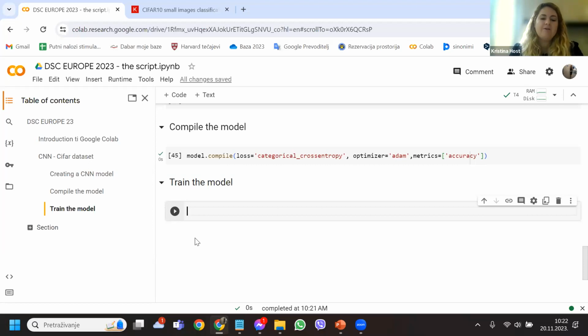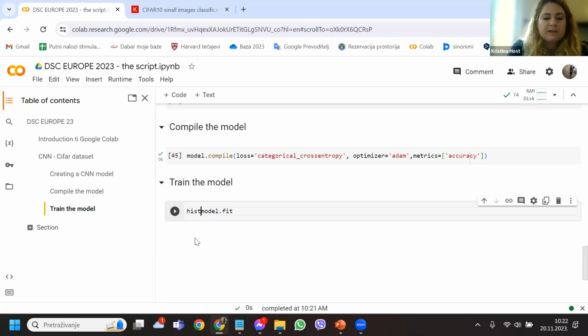And then we have to define how we will train the model. We train the model with model.fit, but we will save the history of the model in a variable so we can visualize the results.